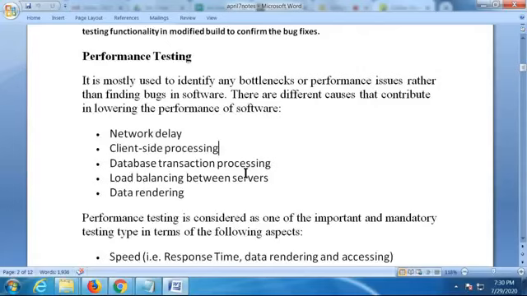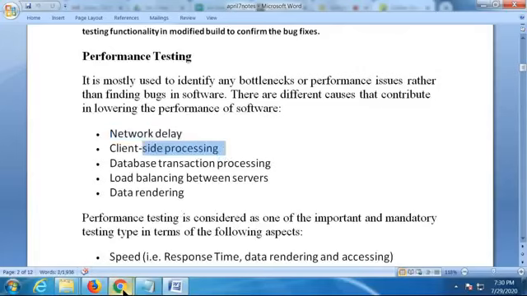There are different causes which lower the performance of your software. You're telling me my application is loading very slowly. Why? It may be network delay. This is also one of the issues. Network is very important.